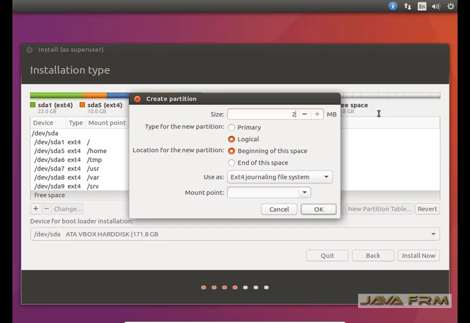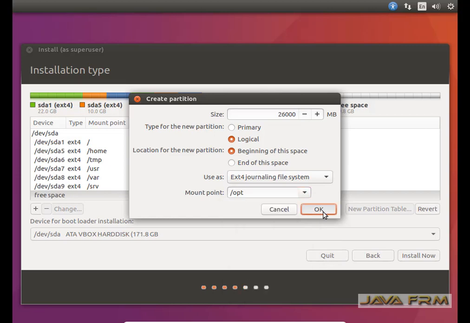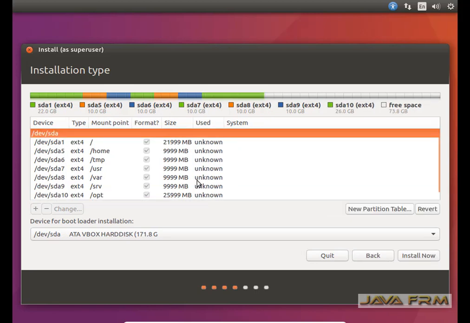So now I'm going to allocate 26 GB to /opt, because here I'm going to use /opt as a third party installation software location.